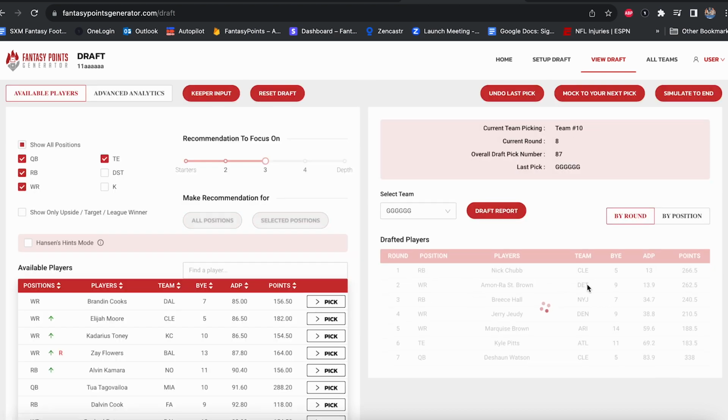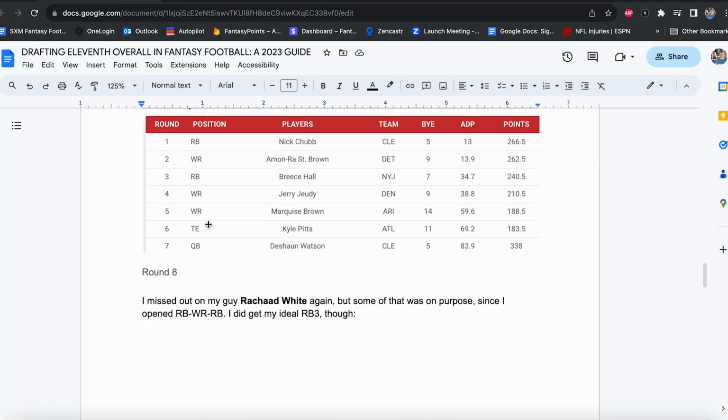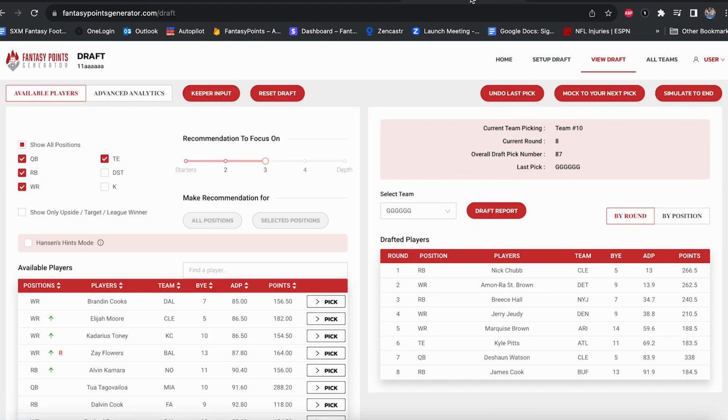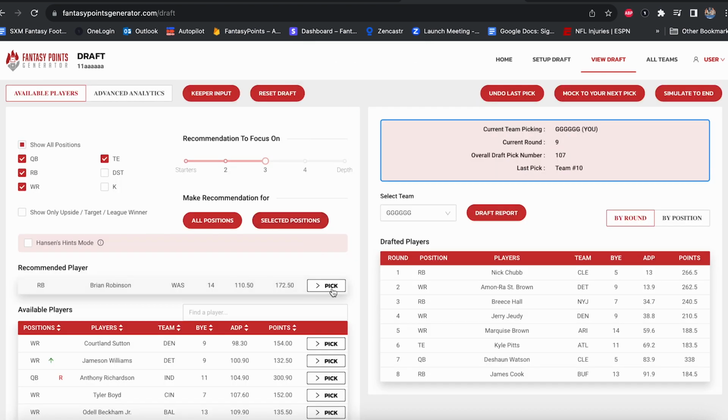Of course, we go James Cook as our RB3. Very sexy. Now it's boring. I mean, now we're at pick... This is really the spot where it just gets a little boring. So Mr. Boring, I'm sure, will be up next for our RB4. That would be Brian Robinson, ADP of 110.